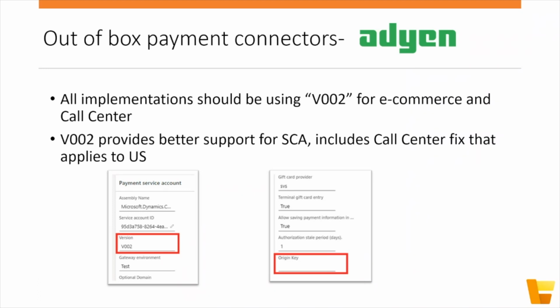Also in the US, what happens is for call center requests for V1, when those are sent to Adyen, they're sent as e-commerce. So Adyen doesn't know the difference, so they might launch strong customer authentication, and for a call center user, that will just break. They can't authenticate the cardholder as the call center user. So I think most of our merchants are using V2 by now. It's just something to call out, and we're adding validation to setup to make sure that people are using V2. We're very strongly warning that V2 is required.